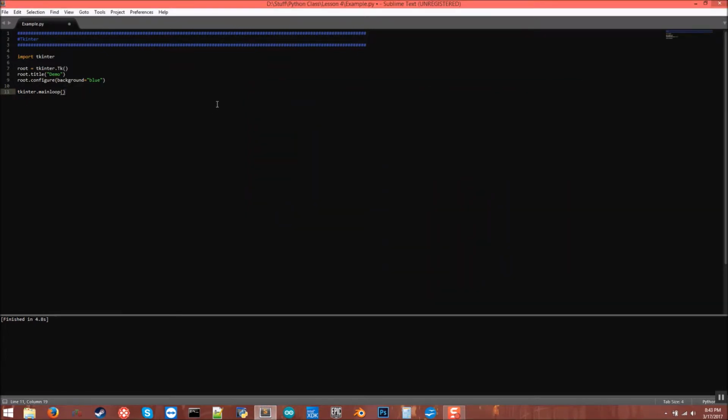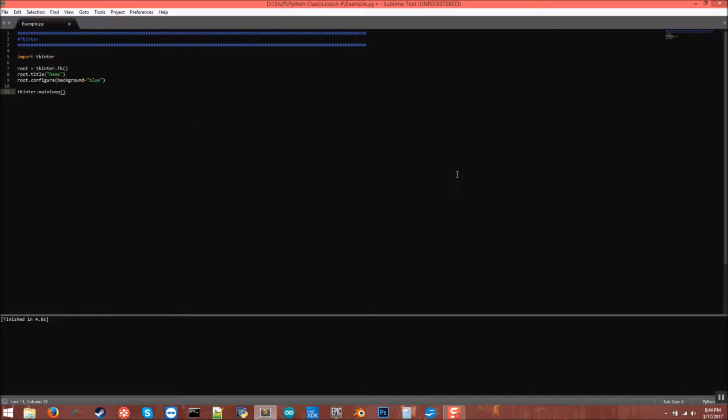Python usually just has one process. No matter how big your file is, no matter how much code you have, it's all going to run through one process. With Tkinter, however, Tkinter makes its own process. It's either a process or a thread. I'm still not super clear on the difference.